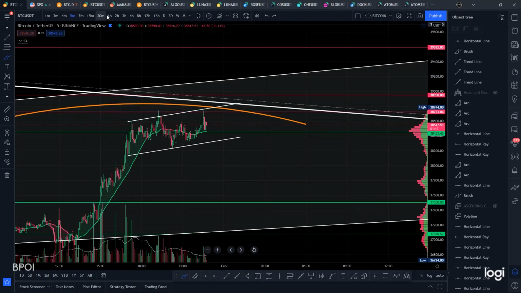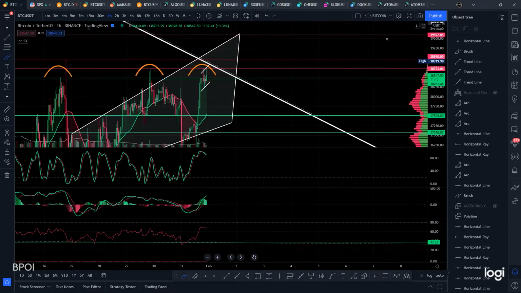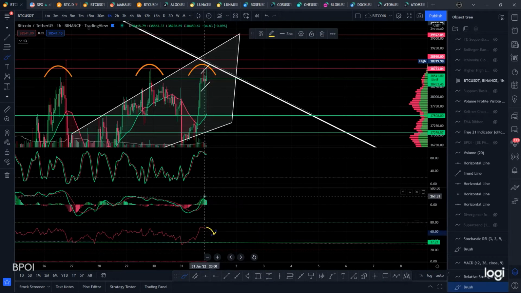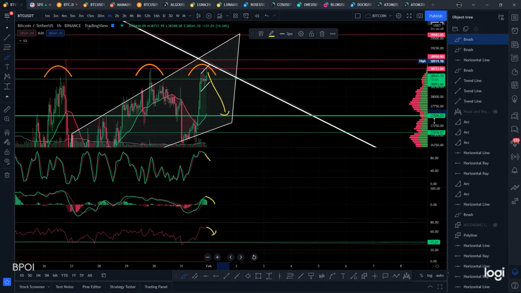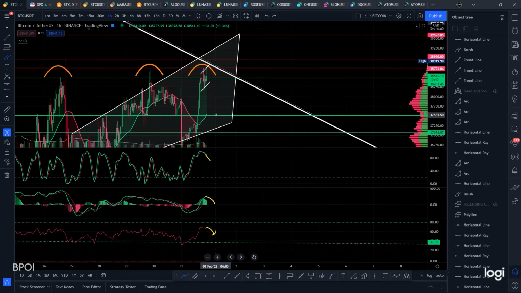My concern is the indicators are looking a bit overbought. On the 1 hour we've got the indicator overbought, stochastic RSI overbought, and the MACD starting to turn, although very bullish. The histogram is telling us it's starting to turn. The RSI is also very bullish at 70, quite high, and it hasn't been this high for some time, so potentially we're going to see a move down from the RSI. If we see all of these move down together, there's a strong probability that we will move down to at least the 37,508 support level, if not test the bottom of this broadening wedge.